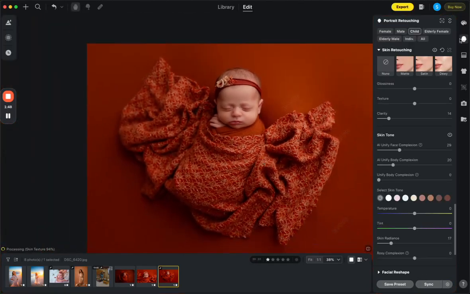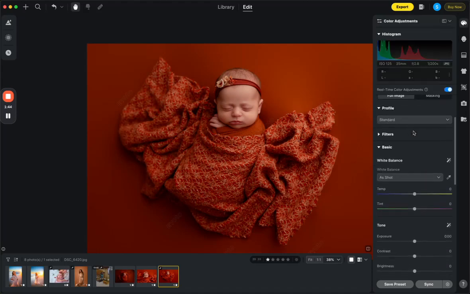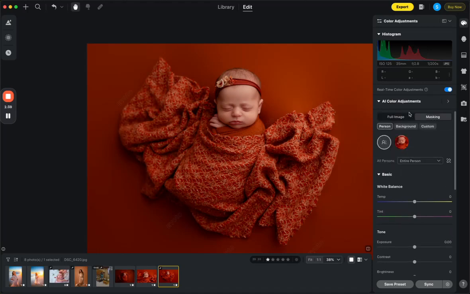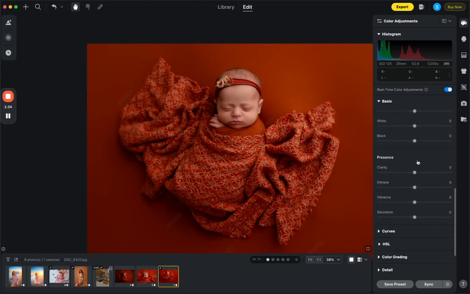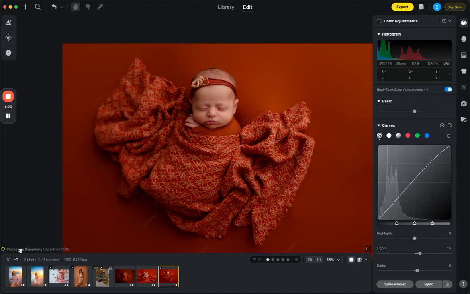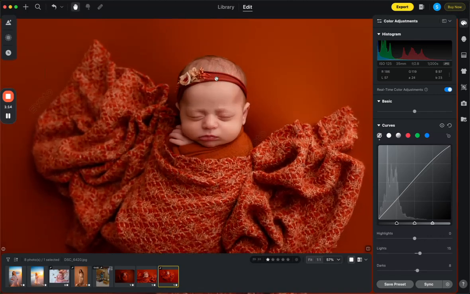Now, you can go back to the first option that has your layers. If you want to change something, they have everything on the full image, or you can mask it. So if you want to change something specifically on the background or the person, that's really handy. They have a curves layer and all your other options as well. So I usually will pull up a little bit on the curves, and I'll take a few seconds to do it here. This whole process is so much faster. So look, that would normally have taken me at least 5 minutes in Photoshop to do. It got me in under 4 minutes.